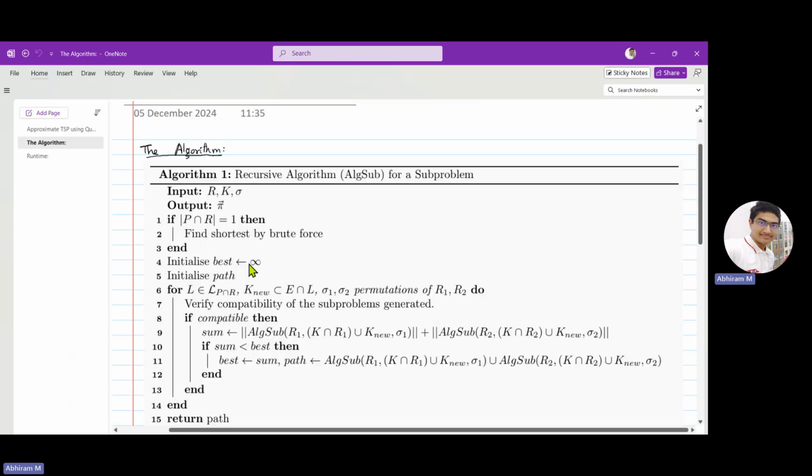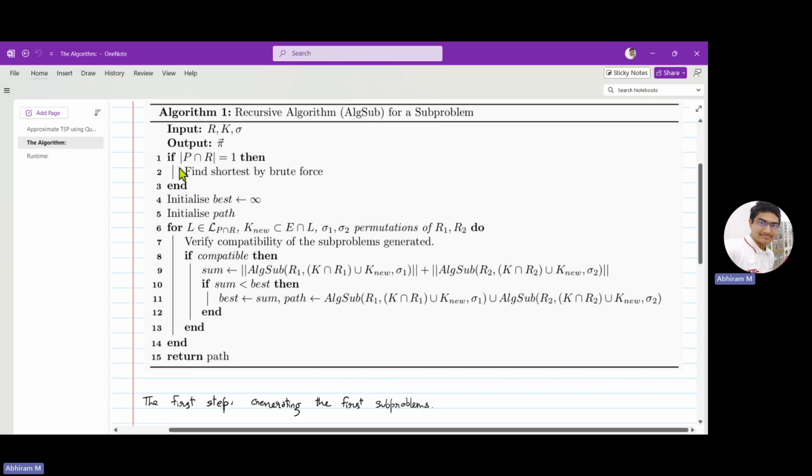So this is the algorithm itself, and it does pretty much exactly what you would think it does, right? Since we're doing divide and conquer, let us start with the base case. The base case says that if there's only one point in a rectangle, just use brute force, enumerate all possible sets of paths. So you go from K1 to K2, maybe stopping by the point on the way.